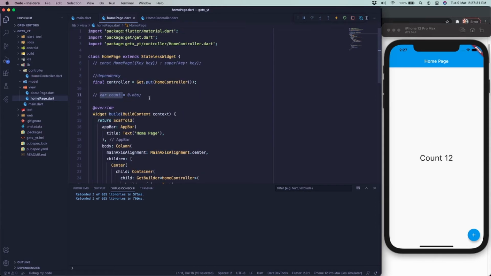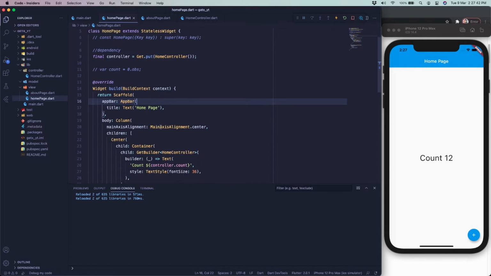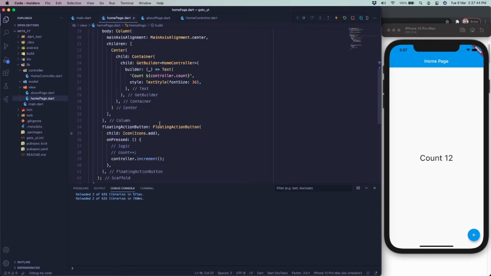If I would like to update some other page, as we are talking about the about page as well, we will navigate from this page to the about page, and there also we will try to showcase that value if it is containing, and update from there, and back and forth we will watch the values.